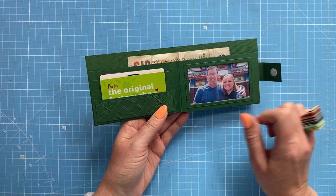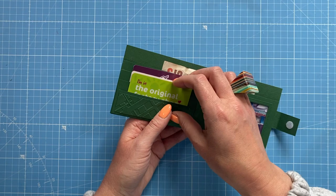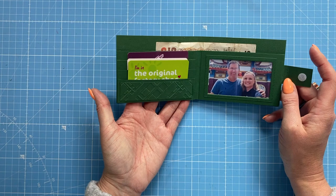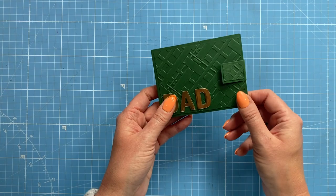Here's an example of how it looks with some gift cards in. The idea is to have one gift card with maybe some money on for a coffee, then maybe an Amazon gift card, and maybe another one for clothing. You can also pop money in there as well. You can also add little friendship cards or cards with a nice message. I've held mine together with hook and loop, but you could use a magnet. This would work well at Christmas - pop them on the tree, pop them in the stocking. Mine is going into a hamper.